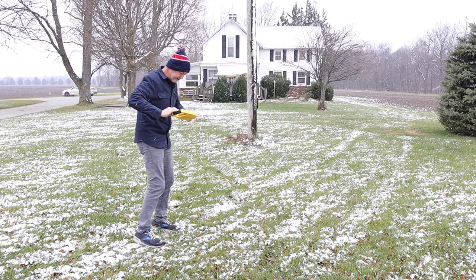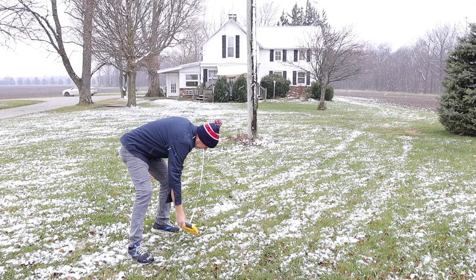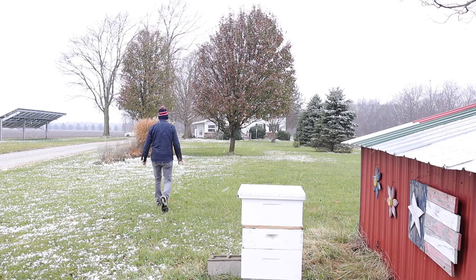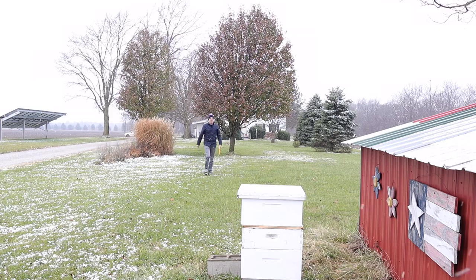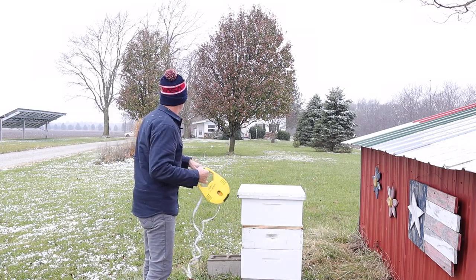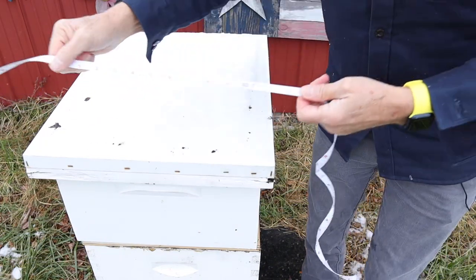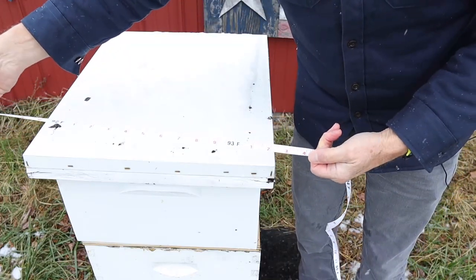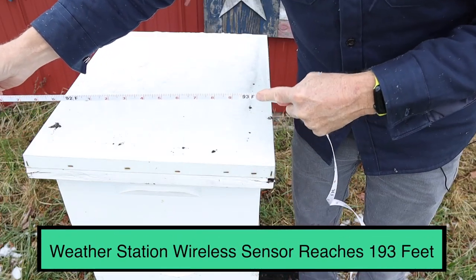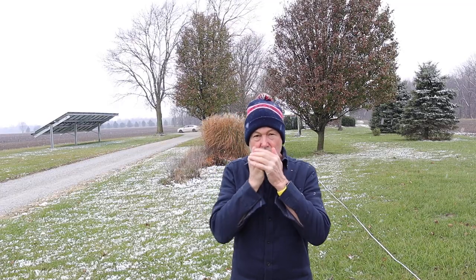I'm getting low on tape. This is 100 feet so far — from 100 to that point. I'm going to put this jar here at the 100-foot mark and then measure from there. So 100 feet plus about 93 feet — 193 feet from my actual display to here. It's quite a distance. My hands are cold.